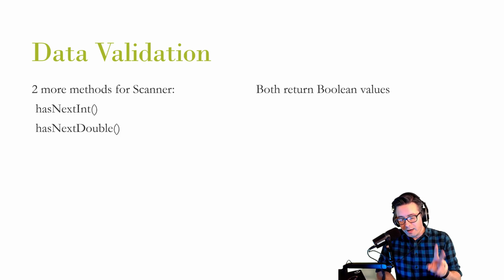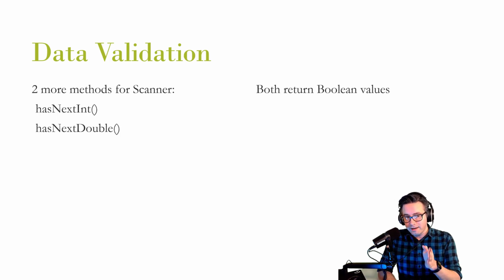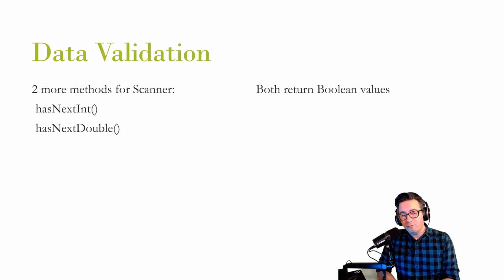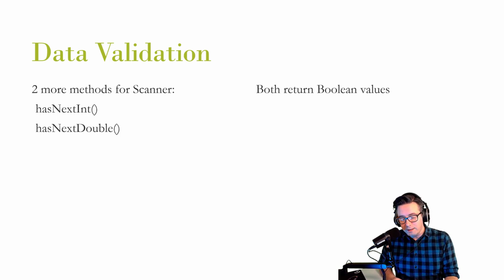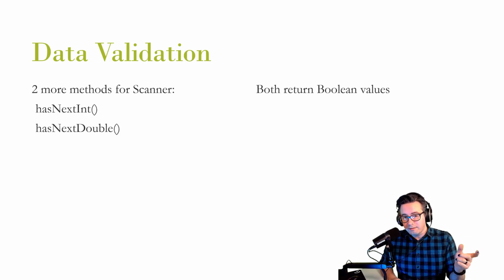So a couple of things. We have two new methods for Scanner: hasNextInt and hasNextDouble, right? Those are both new methods, and they work similar to nextInt and nextDouble, except they return Boolean values. So if it reads an int for hasNextInt, it will return true. If it reads a double or a letter or special character or something like that, it'd be false, because that's not an int. Similar thing with a double, except it applies as a double. That's it. It's helpful for loops.